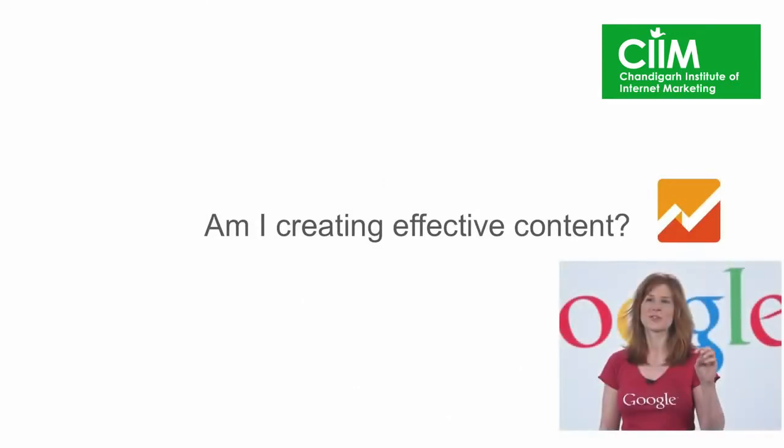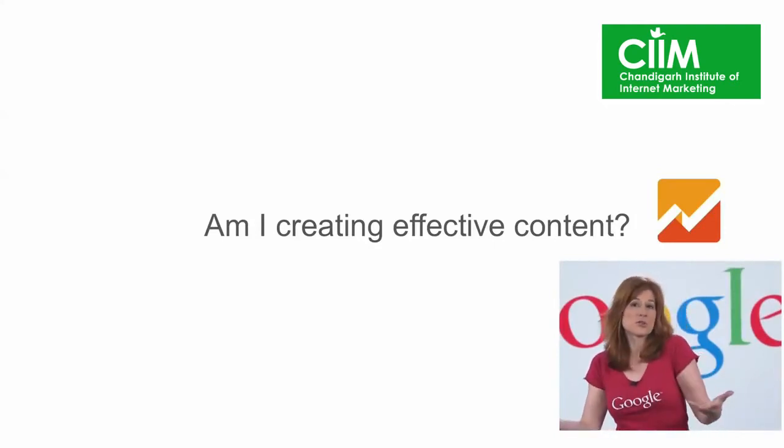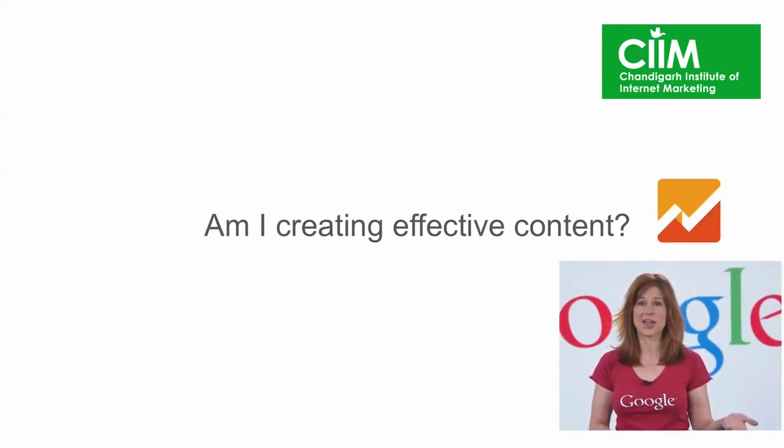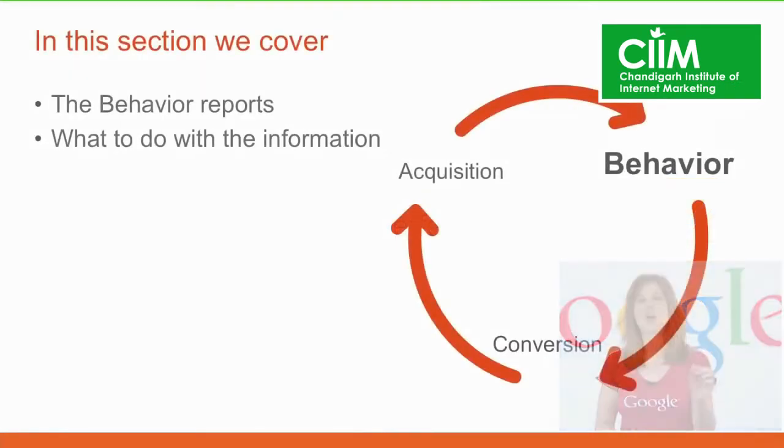So now we've covered the A's, the acquisition step, which is how we get people to your website from the various channels. But now let's talk about the B's here. And that is what people actually do when they get to your website. And that's really, really important because don't forget, your website exists to help people achieve a desired action. What that action is depends on your business.